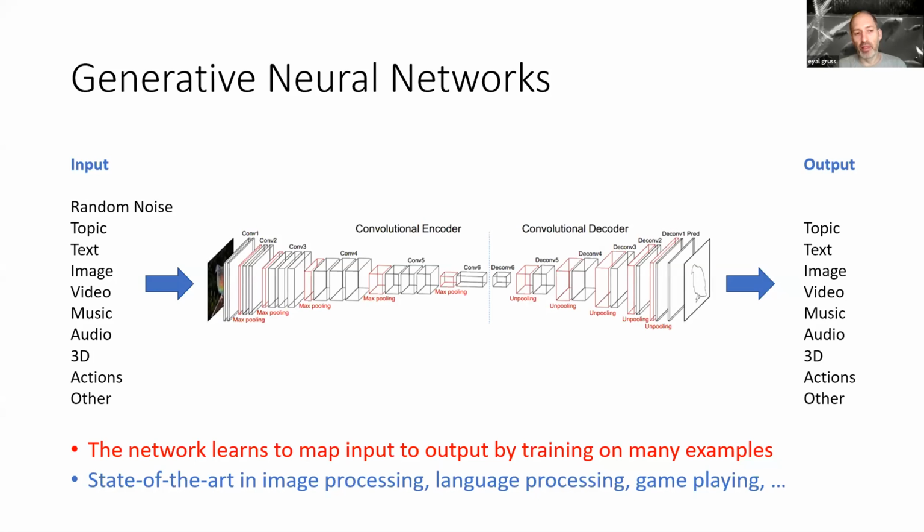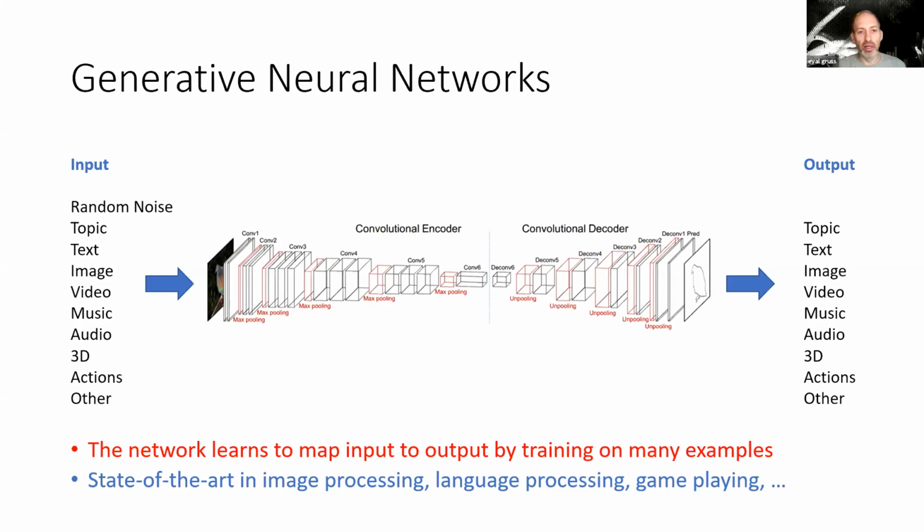So for example, maybe you would input text in English and translate it into Hebrew. Maybe you would put in an image and get a caption of what is in this image. Maybe you would put in a caption and the decoder will draw an image for you. And in general, you can imagine all of these kinds of manipulation. Now, you can only use the decoder, or you can put in some random noise and look at it as a generator that just creates unconditional output. But in general, I think we should think about it as a transformer that can take various inputs, process them, and put out various outputs.